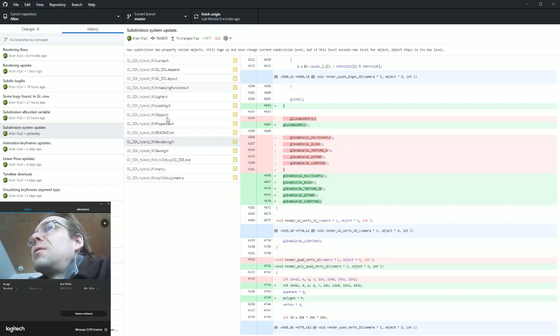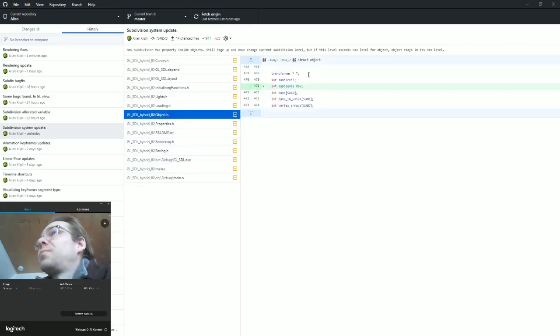And here we can see it was a lot, and the object got these new properties here. Sub level max was newly added.